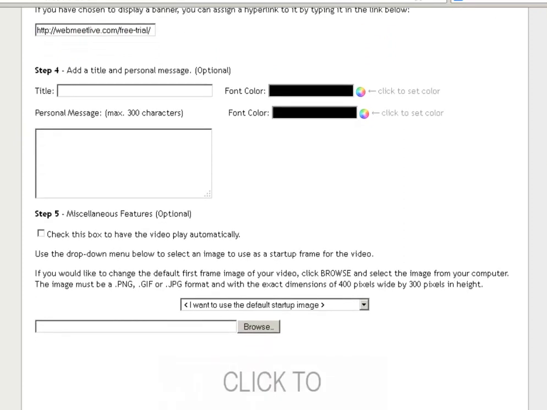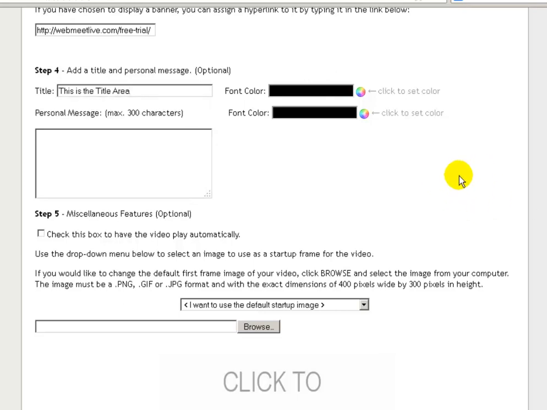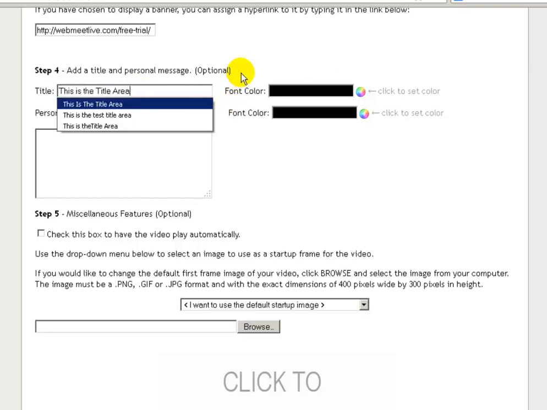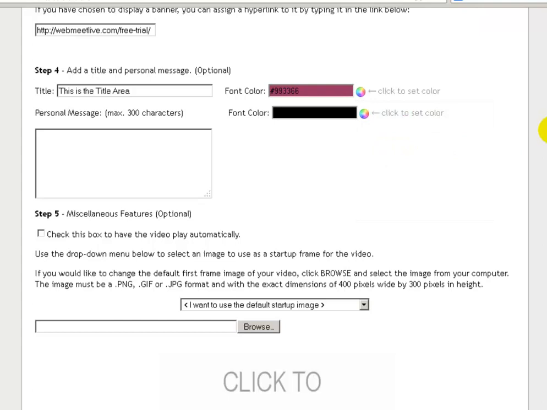This next section is where you're going to personalize your message. So the title area, I'm just going to show you this in context. This is the title area. And you can actually select the font. This is what's going to show up on the top right side of your postcard, well below where the stamp would be, okay? Now you can also change this title text color right over here, and just for demonstration purposes I'm just going to pick that one real quick.